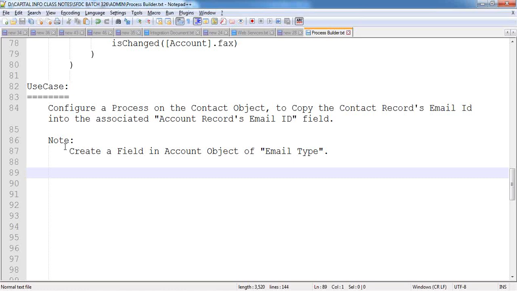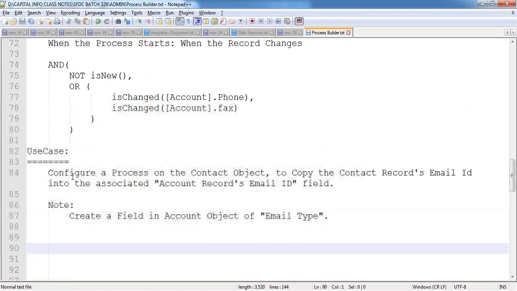Once the field is ready, because inside my account we don't have that email ID field available, whenever I enter some contact record, whatever email ID we have entered, I want to copy that email ID value into the respective account record. That means from where to where am I updating now? Child to parent here. In this case, what is the association between these two objects, account and contact? Lookup association. Even though it is a lookup, I want to update the value from child to parent here. Workflow won't support it, but we can do it with the help of Process Builder. Try this use case here.